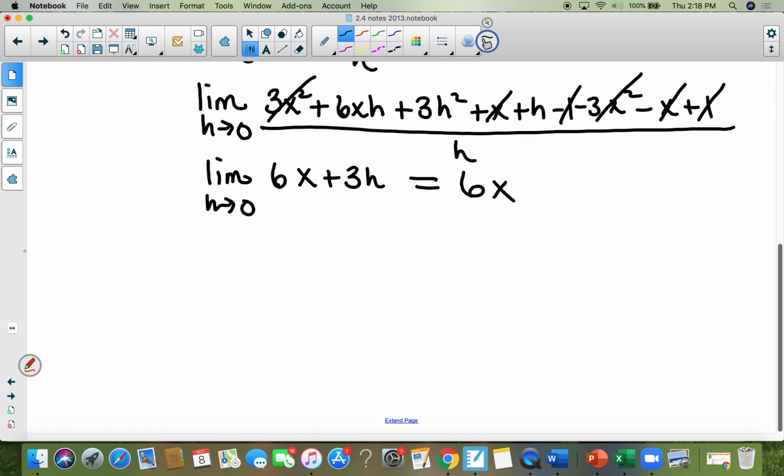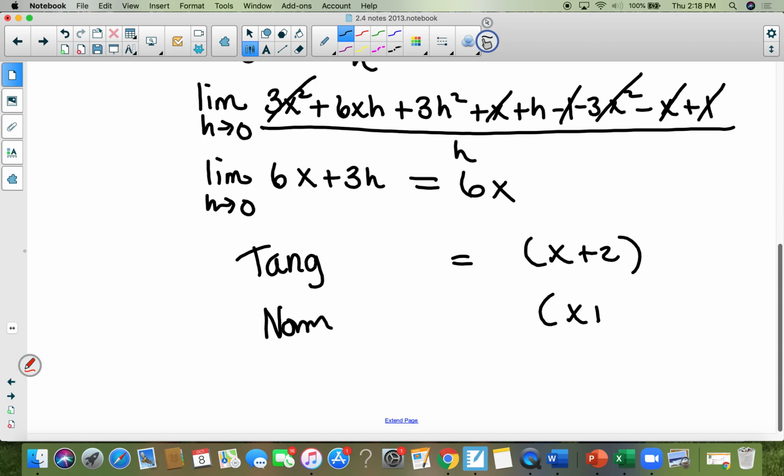To do the tangent line then, you're gonna have an x plus 2 here, and for the normal line you're gonna have an x plus 2. You're gonna have a y and a y. These are very similar, right? The points are gonna be the same, the slopes are gonna be different. At negative 2, isn't the slope gonna be negative 12? And this one's gonna be a positive 1/12?